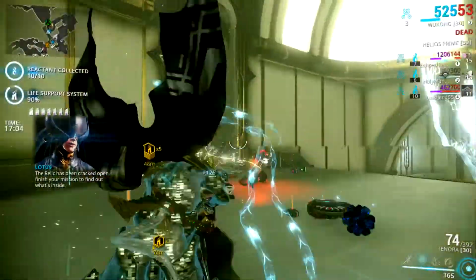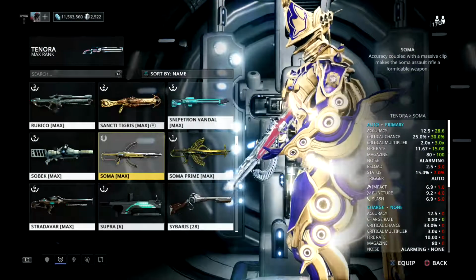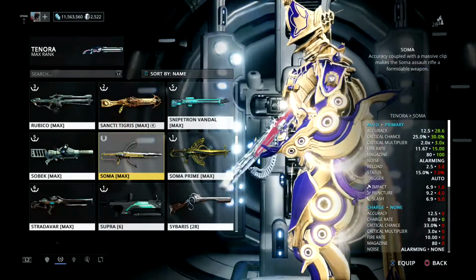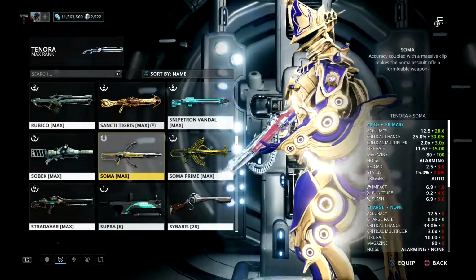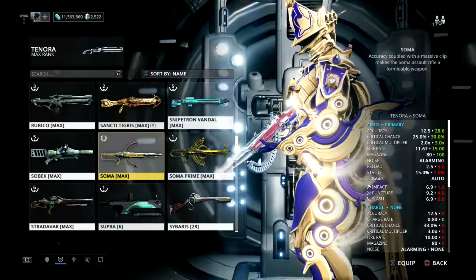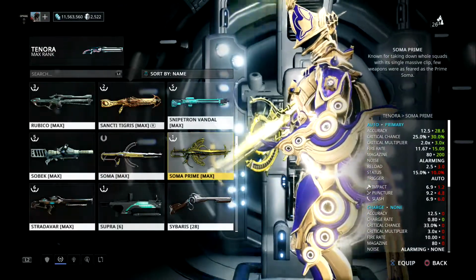So between the Soma and the Soma Prime, the ammo will be, well, the ammo, the accuracy, and the critical chance and damage is one thing to keep in mind. Even though the reload speed is lower than the Soma, the critical chance and everything else, including with Soma Prime, is up higher by 20 as well, but Soma Prime is up by 120, not 420 if you know what the heck I'm thinking.